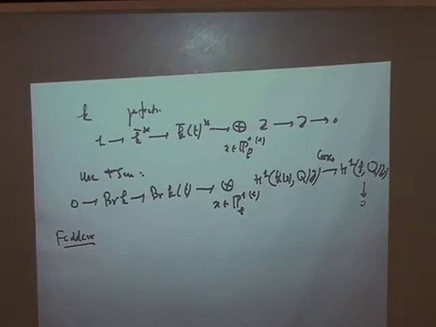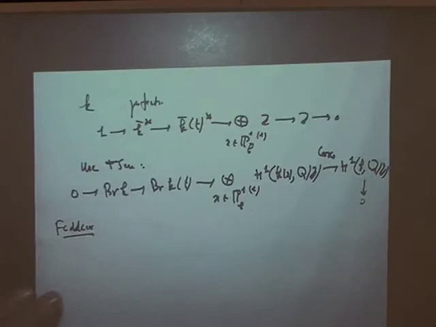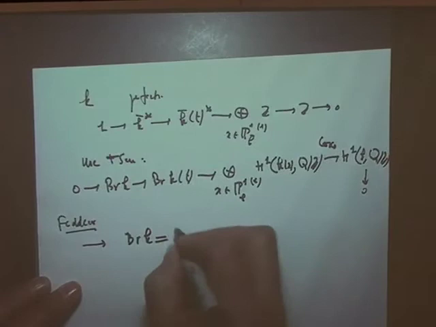And as you may imagine, you can prove this in any number of ways. In particular, start with the sequence I wrote at the beginning, G_m on X goes to i_eta, G_m eta star, goes to the direct sum of Z, because this is a very simple setup here. Okay, so from this, we have the following fact. The Brauer of K is equal to the Brauer of P1 over K.